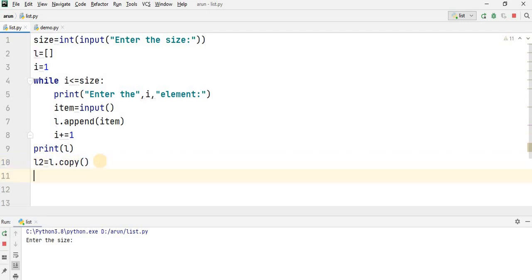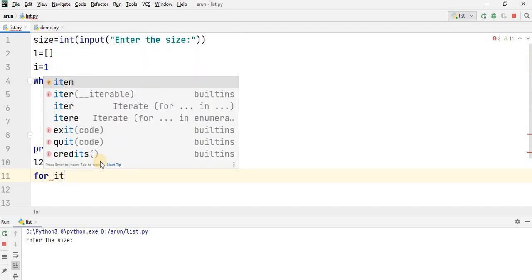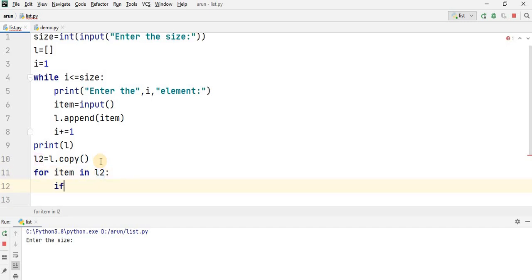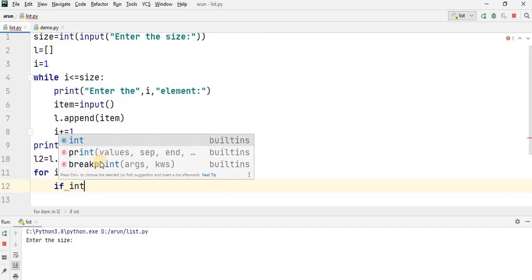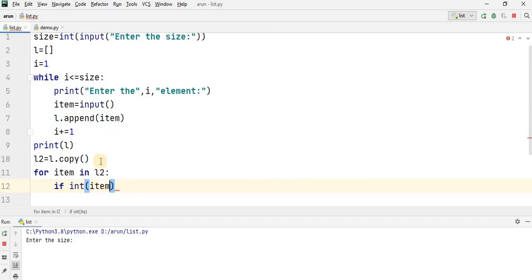Now again use the for loop. For item in L2, search the element in L2 and remove it from your main list. If your item is divisible by 7, it will check whether the particular element is divisible by 7 or not.